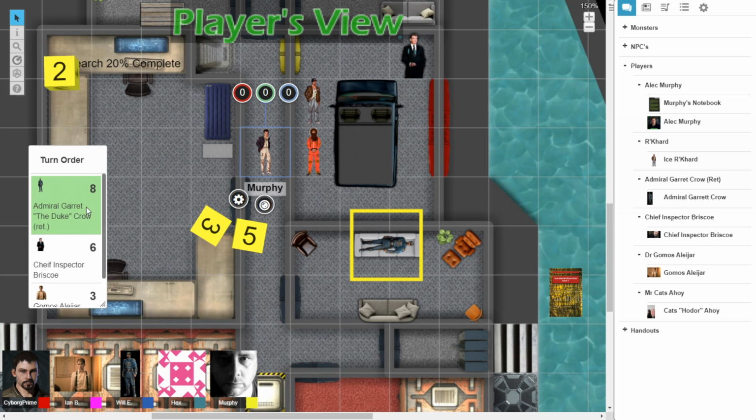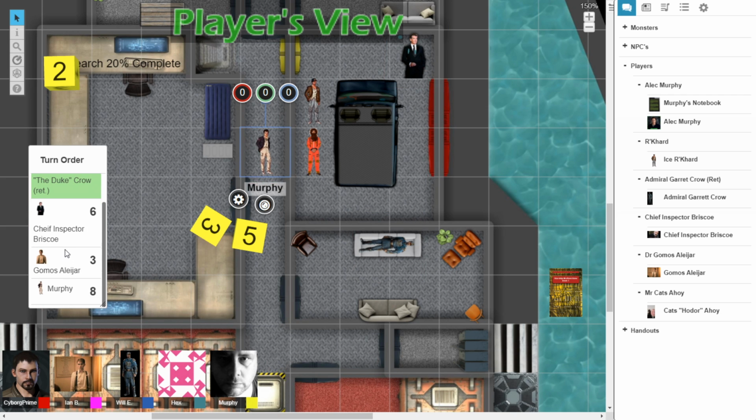Okay, so now you'll see it's put us all on here, but not necessarily in order. And when I move up and down this list, the different characters are getting highlighted. So if there's monsters or whatever, you can see where they are on the map.